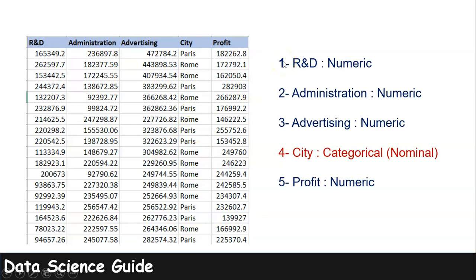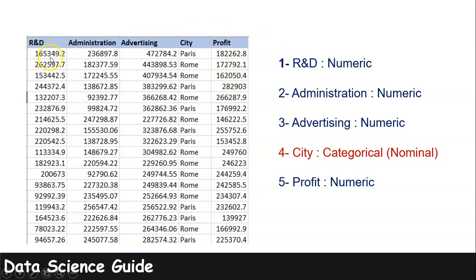So let's say we need to build a regression model. In this case it will be a multiple linear regression model because we have more than one variable. We have 4 variables to predict the profit. So let's say we put this value and this value and this value and this value in that multiple linear regression, and we need to predict the profit based on this dataset.